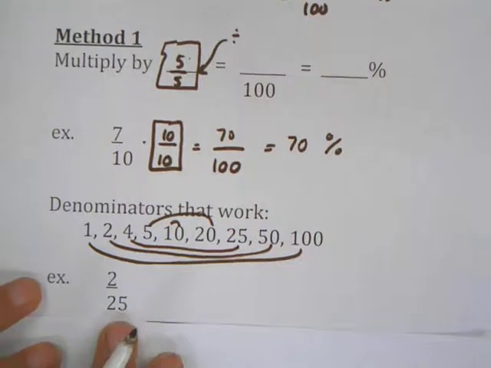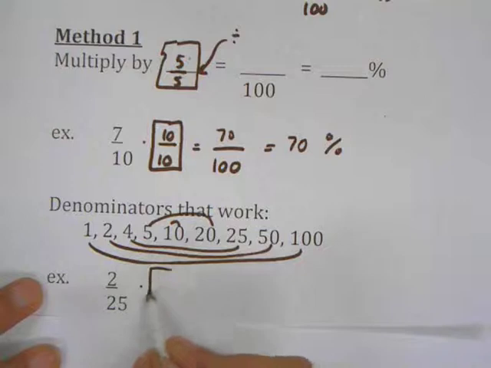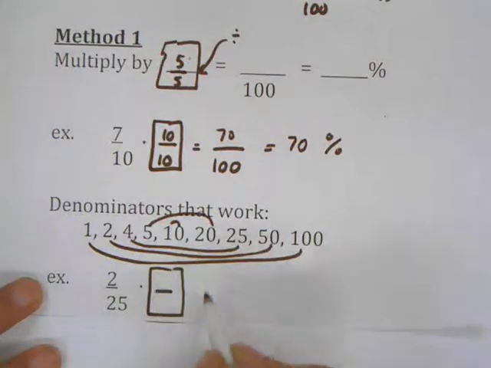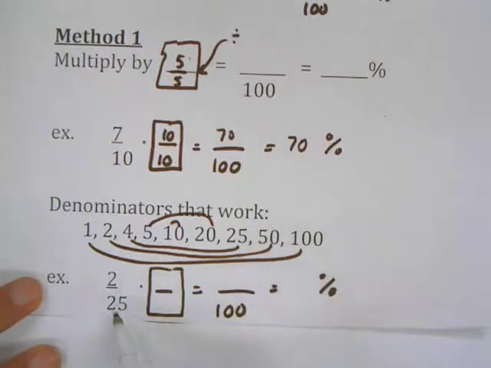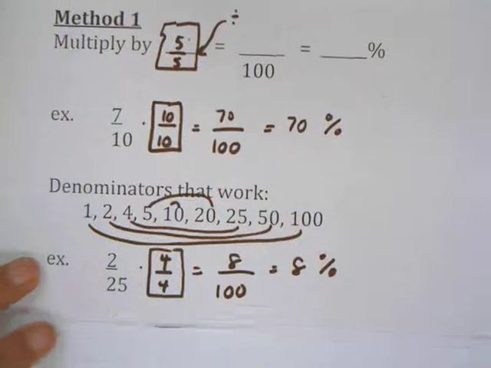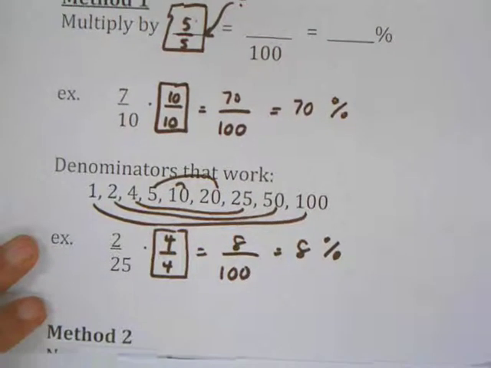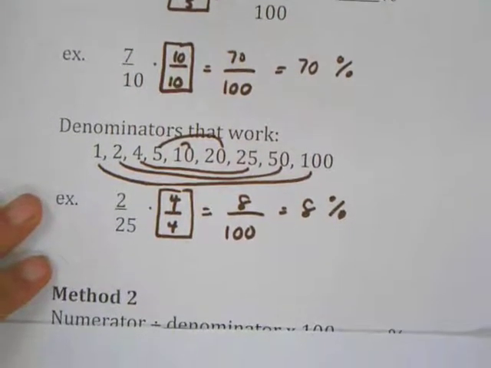So here's another example. And you can see that's one of those sweet denominators that's going to make your problem easy. So 25, I can multiply this fraction by a fraction equal to 1 to get a denominator out of 100 to help me get a percent. So 25, and here's my pair, 25 times 4. So I'm going to multiply by a fraction equal to 1, 4 over 4. So 2 times 4 is 8. 25 times 4, 100. So I get 8 per 100, or 8%. Now, that's not going to always work. So we have another method.